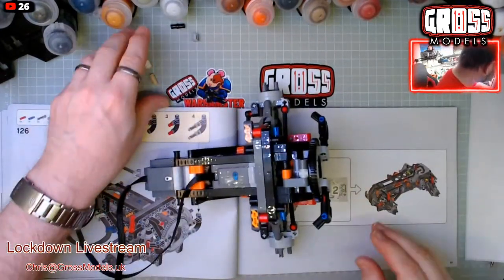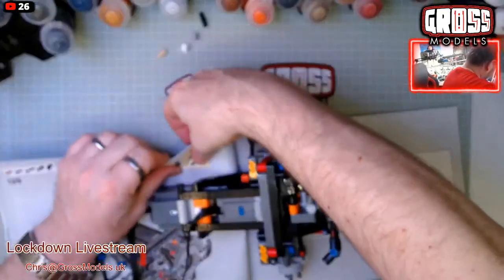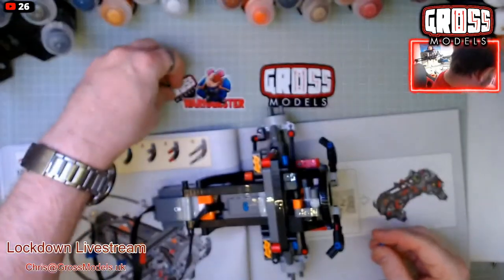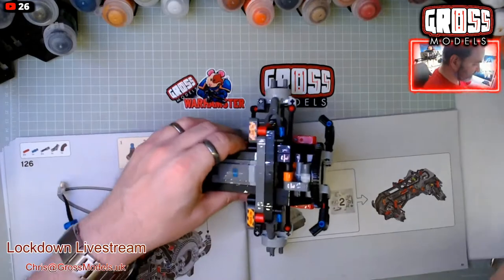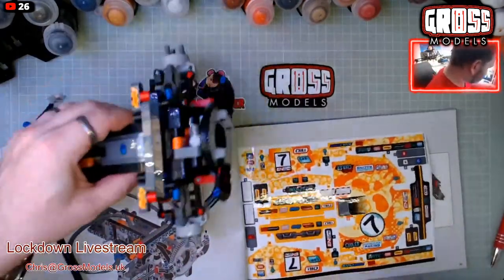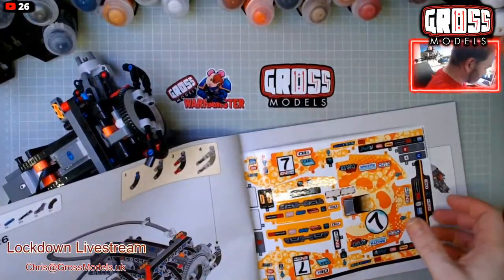I shall put those five pieces, of which I can only find four now. There's another one under there, look. Just trying to escape. I shall put those five pieces with my spares pack and probably never use them, but you know, they always come in useful, so you've got to keep them just in case. The stickers I shall put in the book so we know where to start from next time. It's going to be bag number two.